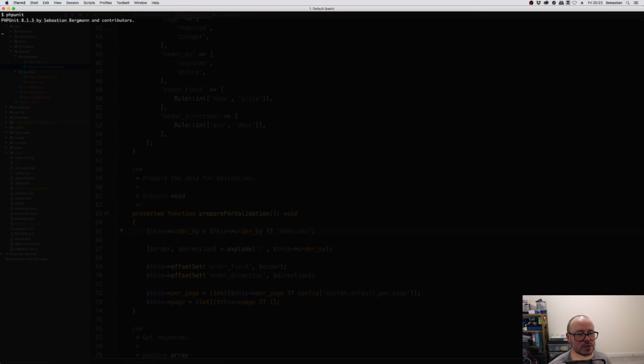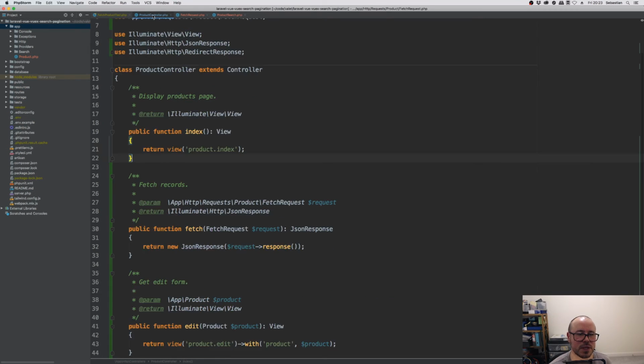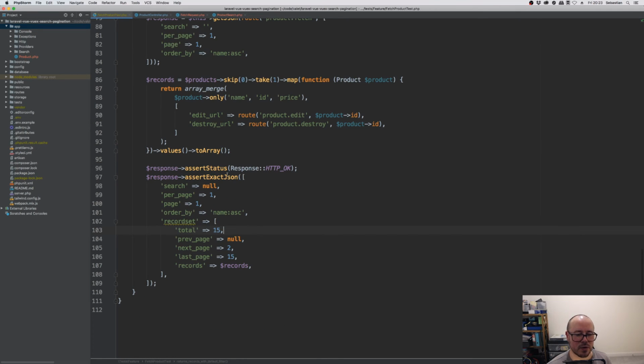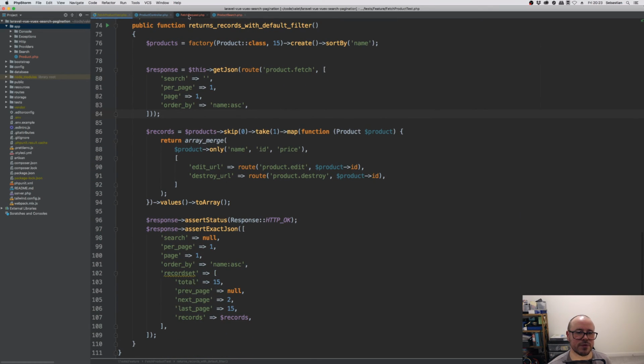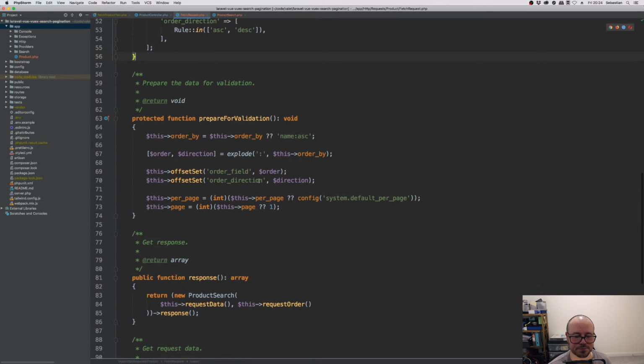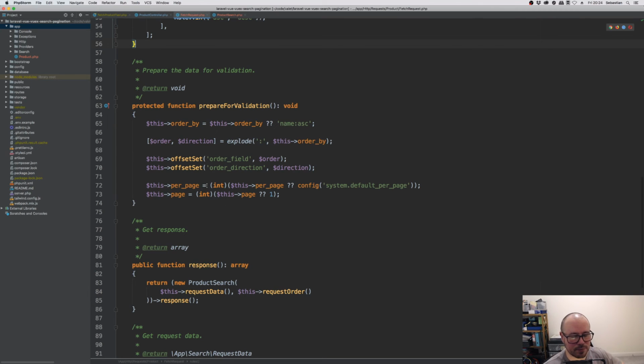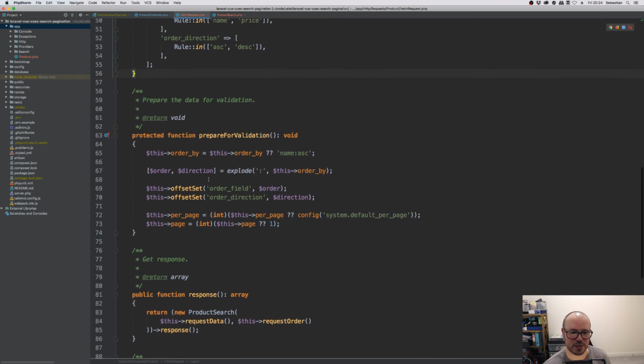So let's just run PHP unit, and we have all the tests passing. So our default controller now returns what we're after. If we don't pass anything to the filter, we just send the default selection, then we are going to receive the records we are after. So let's now quickly recap, because obviously there's been lots of coding. I was pretty much typing all the time. Let's just have a look at this again.